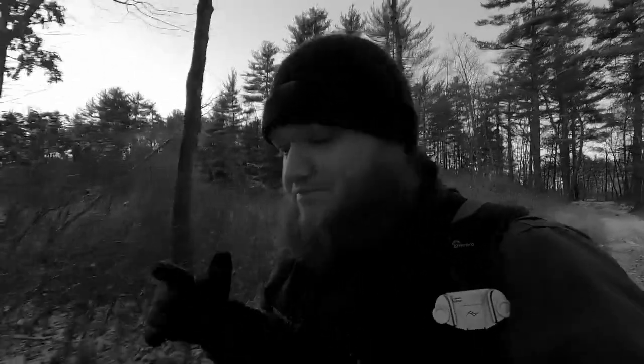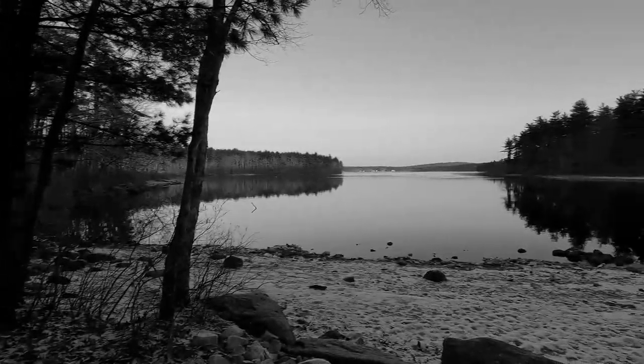So today I am trying out the GoPro Media Mod, which is essentially a little add-on around the GoPro that gives it a microphone. It also gives it ports to do various additional things. You can get add-on lights and that sort of thing, but generally speaking, it's just the basic stuff. The reason I'm trying it out is because this is about 12 ounces or 300 some odd grams lighter than my M50, and I think also the added stabilization that this camera affords me would be, well, to be honest, very beneficial. So yeah, we're just gonna try it out.